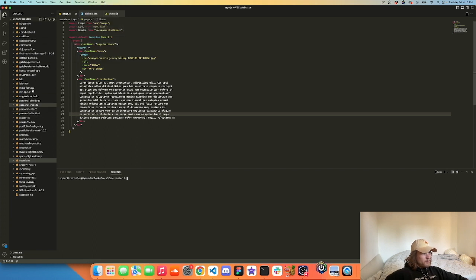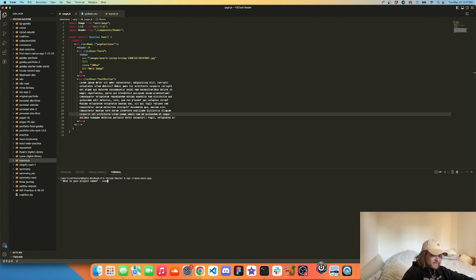And if you don't have a folder open here, which I just have my master folder open, just open one and then go to the master or the root folder, whatever you want to call it. Or you could create a new folder and put it in there, but I like doing it this way. So first step, npx create-next-app. Boom. So then it's going to take you through these prompts.